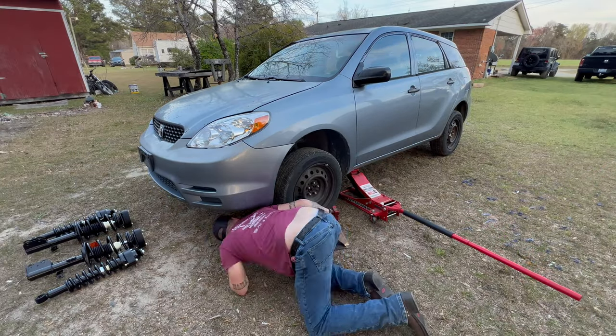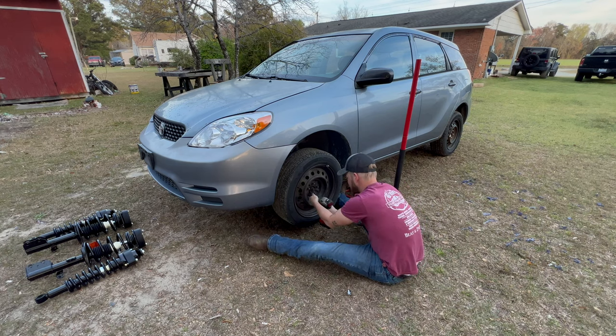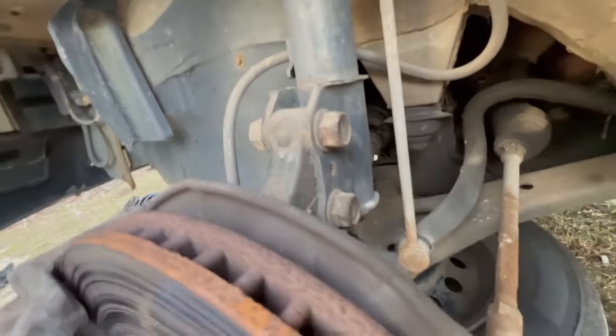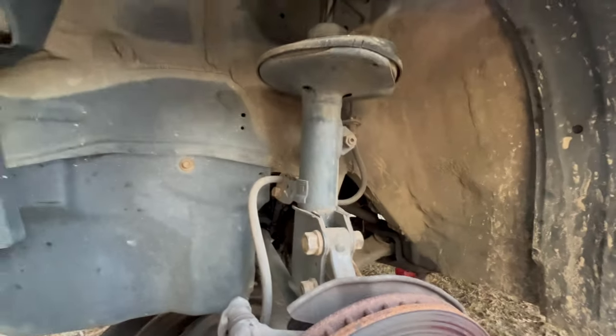Anyway, let's get this thing on some jack stands, and then maybe it won't have as far to come down when we take them off. So really, all we gotta do, unbolt these two bolts here, sway bar, and your brake line. And then we can unbolt it from up top, drop the whole thing, pop and swap. This thing should be pretty simple. Eventually, I'm gonna learn to quit saying that.